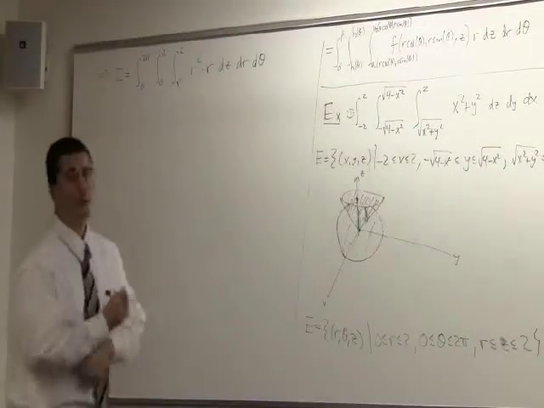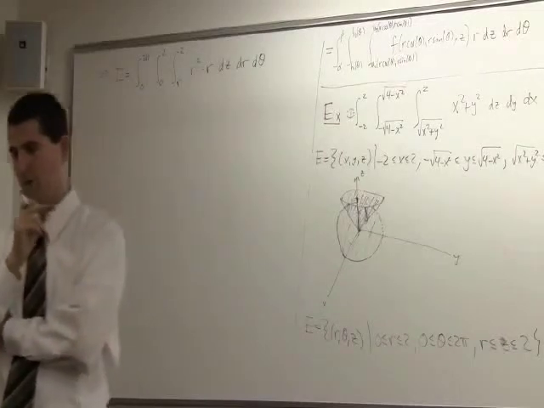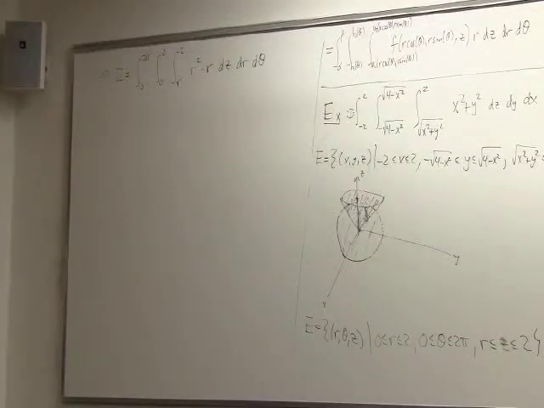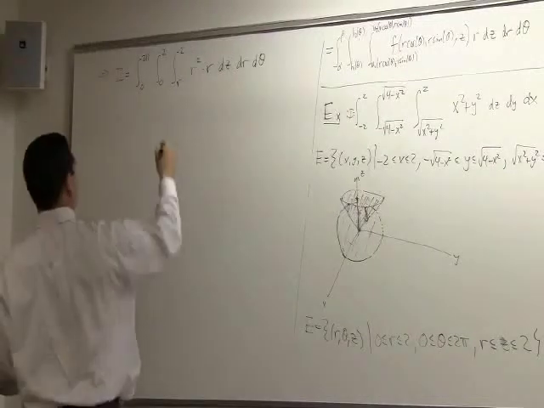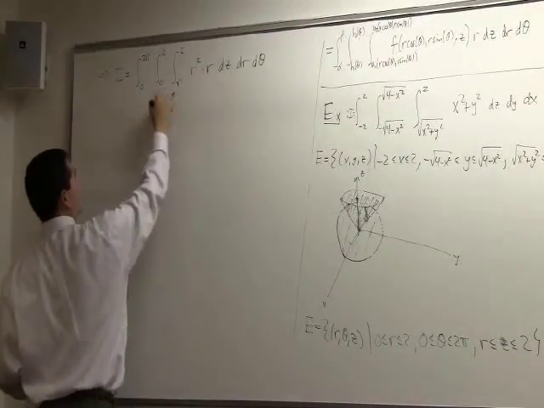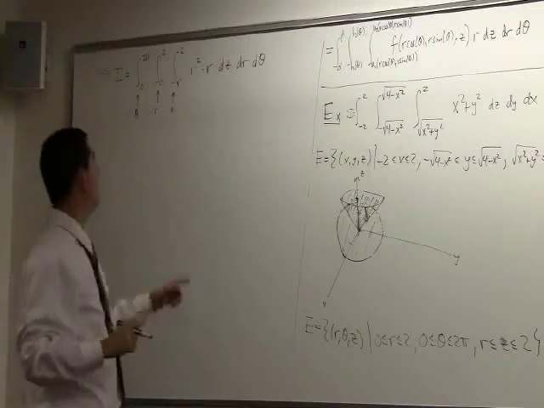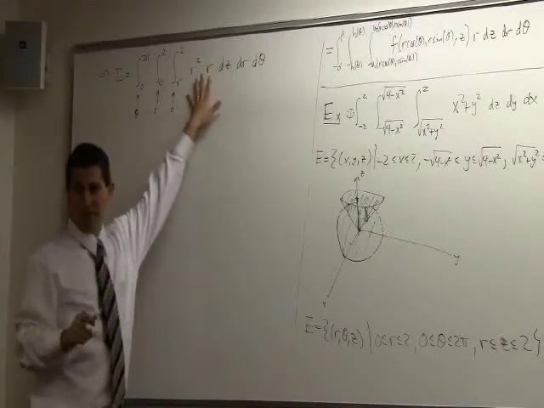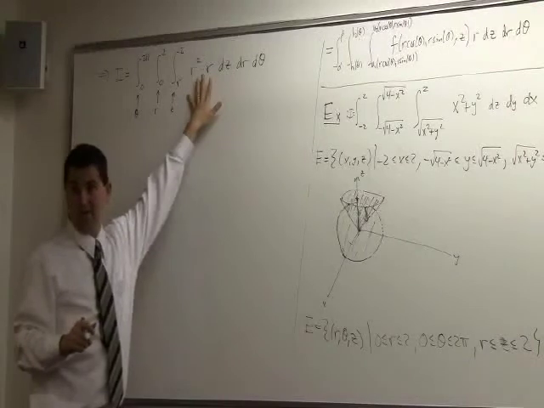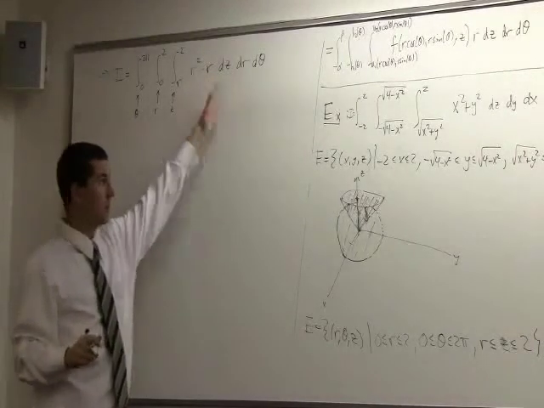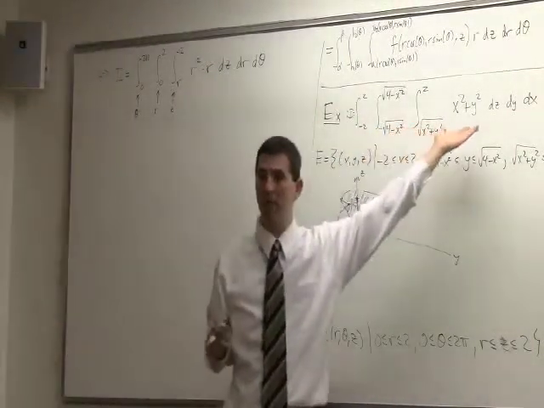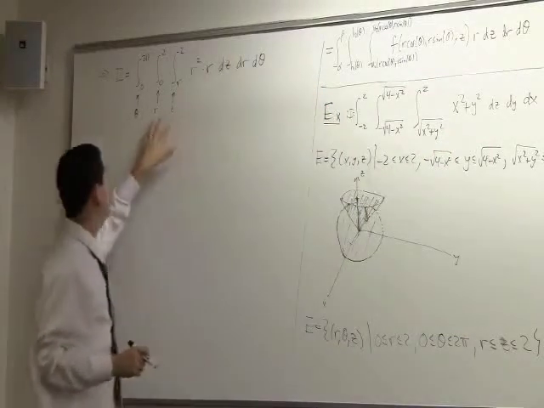Okay. Now, while we're at this juncture, let me just quickly write this. This thing is coming from the z's, this is coming from the r's, and this is coming from the thetas. You can see that this integral is going to be a heck of a lot easier to compute. This one we had basically no hope. This one should be quite nice.